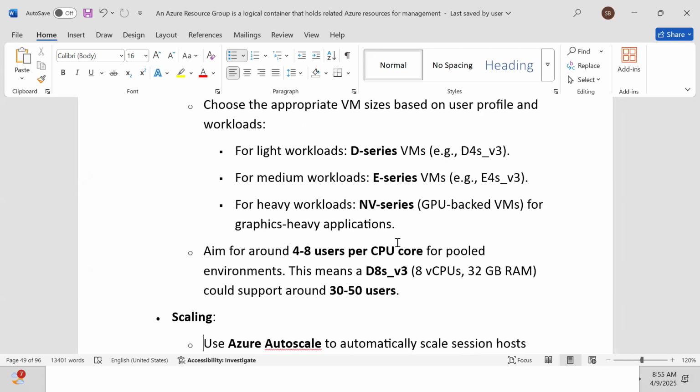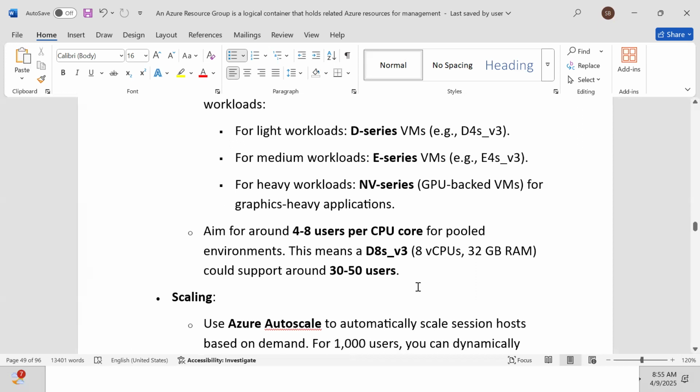That means with 4 cores, around 18 to 24 users can connect. Now D8s v3 means how many CPUs do we get? 8 virtual CPUs. So if I calculate like this, around 30 to 50 or 60 users we can connect to that session.